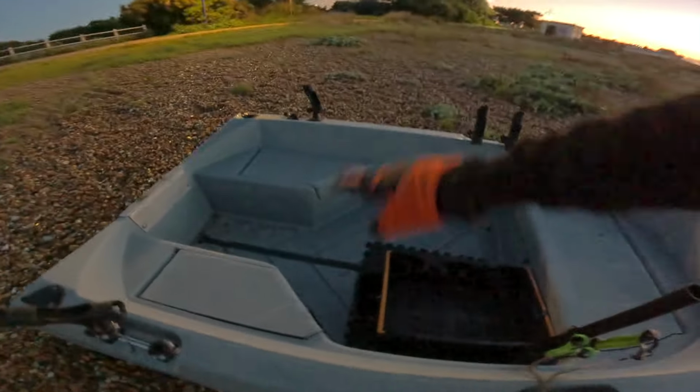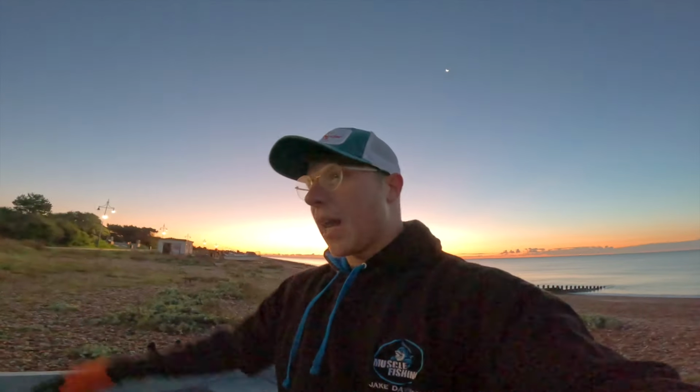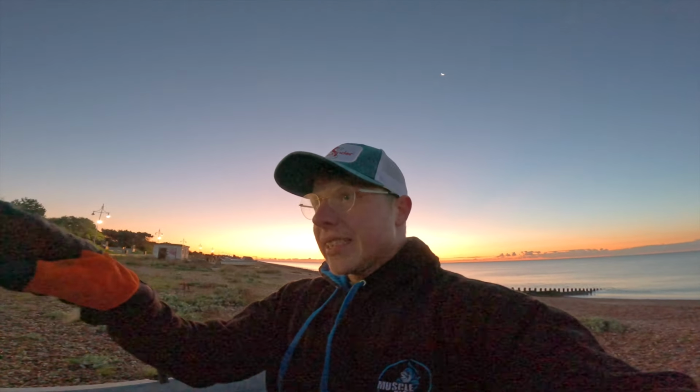And then back here on the boat, you've got two empty bins. I'll probably put my water in one of them, my lunch in another. So let's get the bits and bobs and I'll show you how we set up the boat.